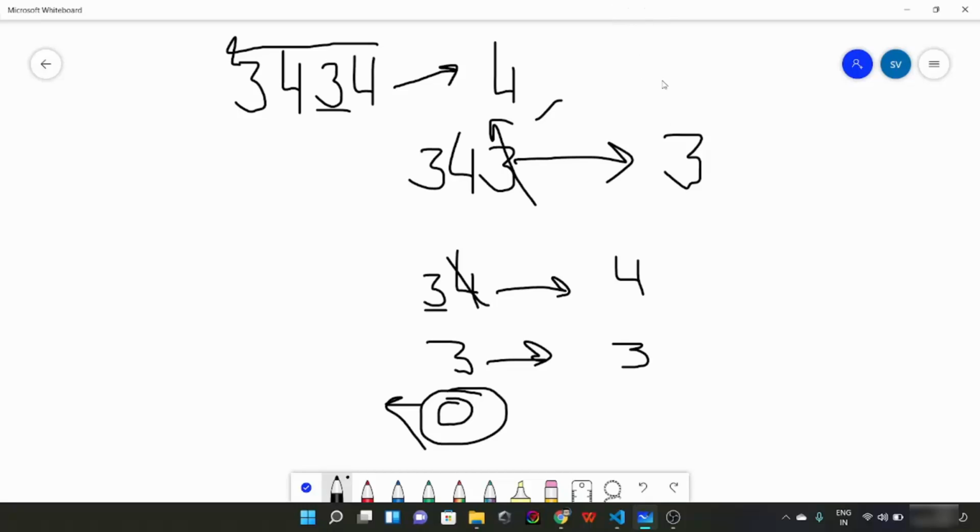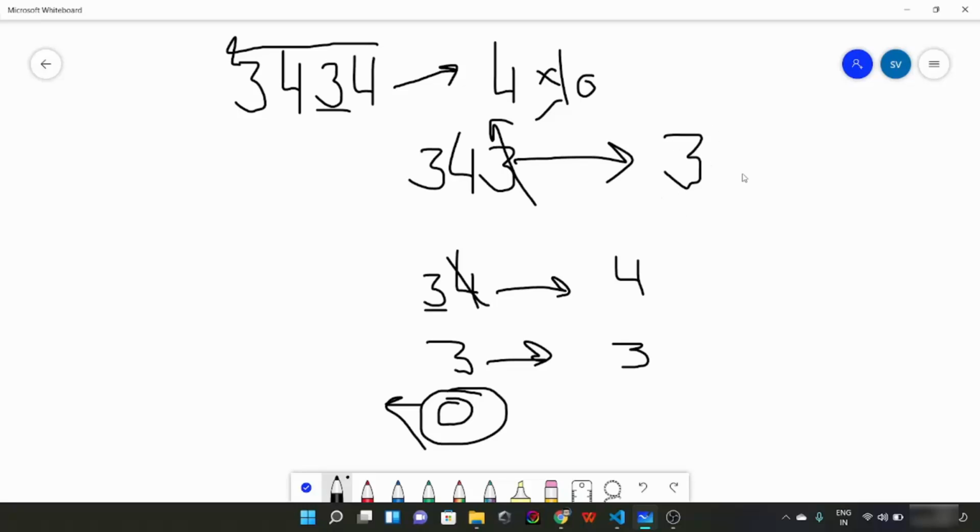But what we have to do is, if I directly add these numbers, it will result in 4 plus 3, 7, 7 plus 4, 11, 11 plus 3, 14, right? So what I'll do is that every time I add a number to the reverse variable, I'll multiply the reverse variable by 10. So here it would be 4 into 10, 40, right?